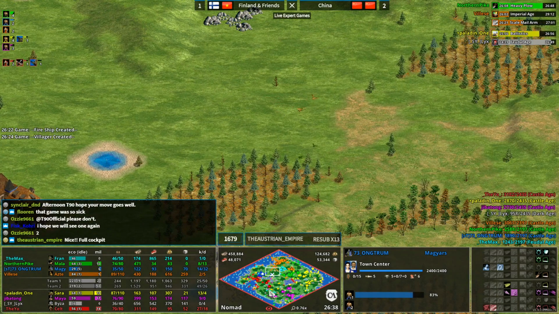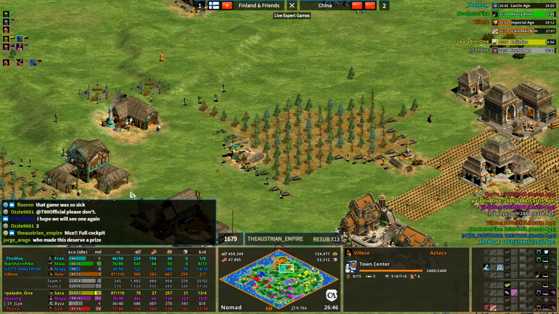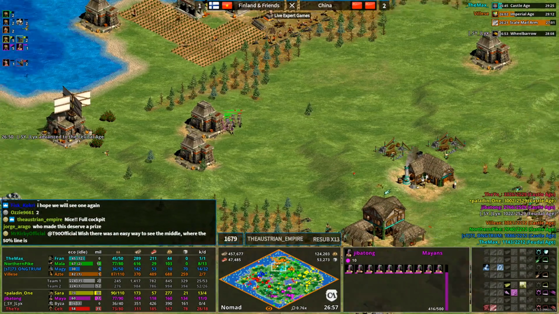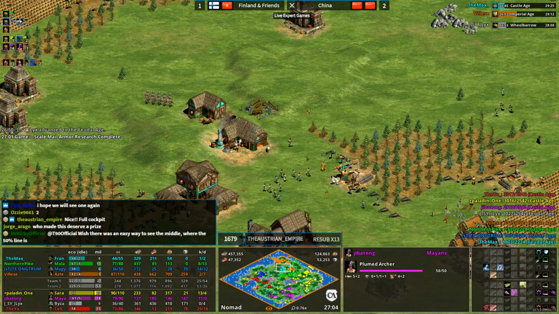Valise needs to push back for his team. He's been free booming. He's on his way to the Imperial Age. He's going to hit it slightly after Gray hits Feudal. But I would expect that he will go for Eagle Warriors. There are a few plumes running his way.